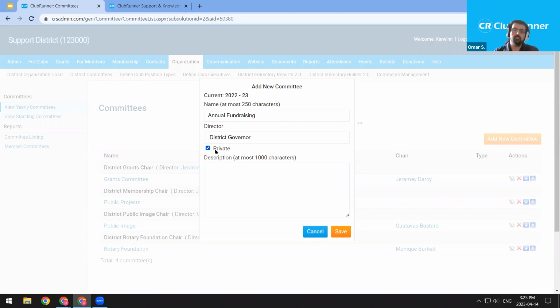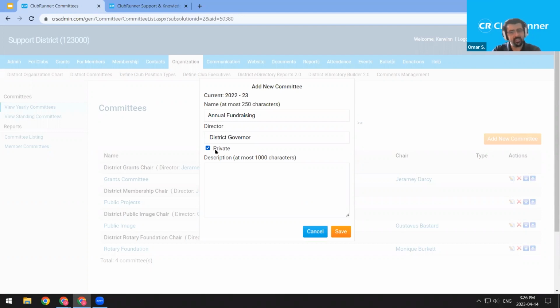So sometimes this is used to store documents for a committee that only the members of the committee should have access to, or just to keep a committee hidden from other members logging into the club's website. Just keep that in mind. You have this private checkbox, which will hide the committee for anybody who's not entered in it. Your district membership editors will always see the private committee. Somebody has to be able to go and edit them, and we are using that membership editor / district administrator access to create the committee.